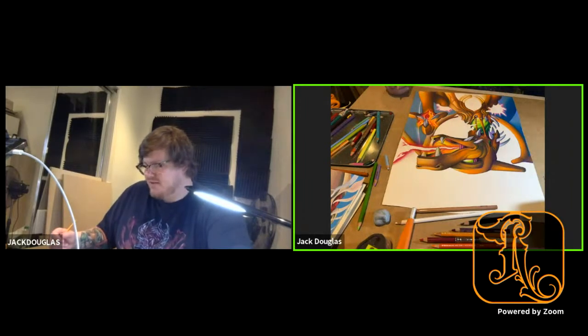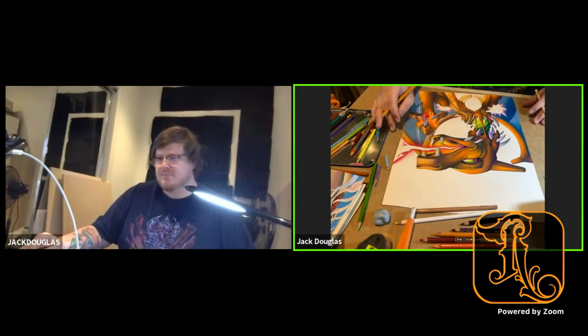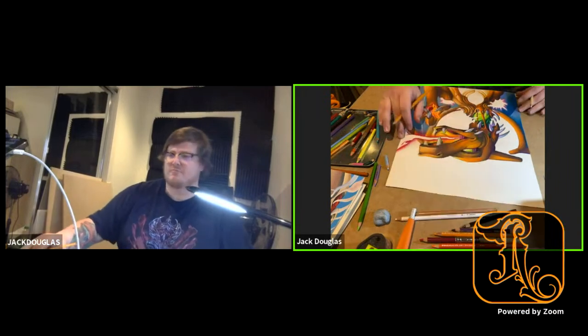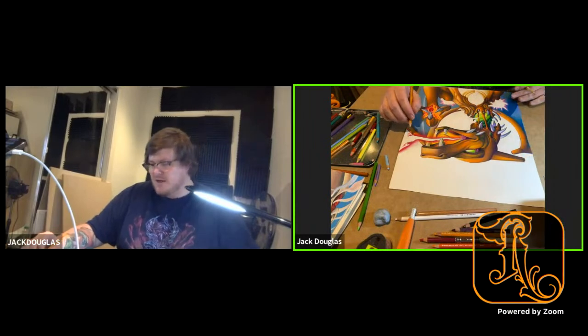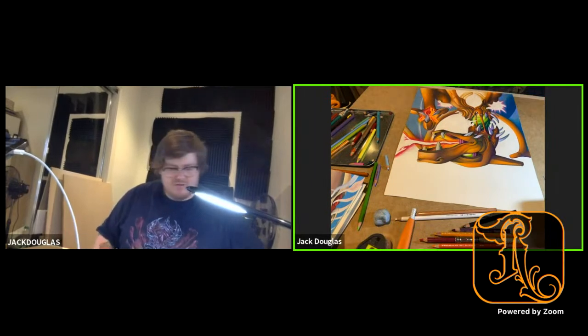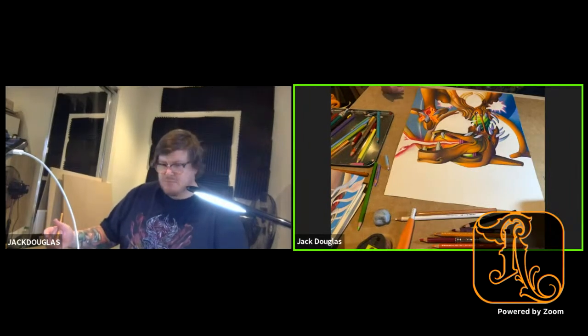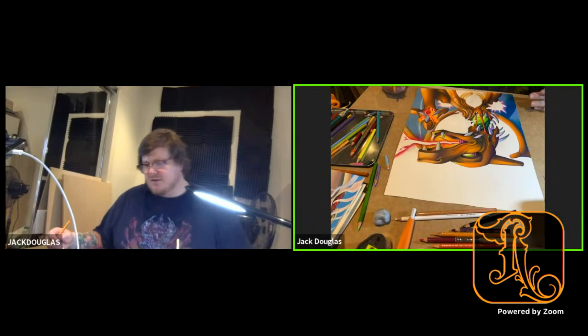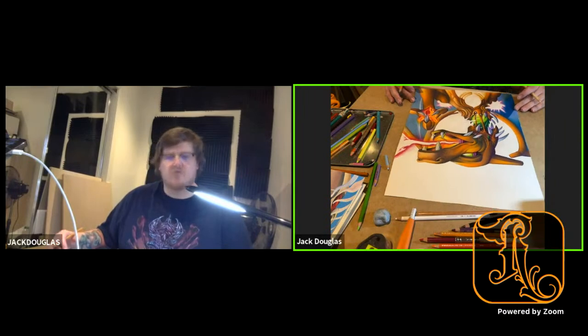Yeah, 100%. They're fantastic for that. But because I'm doing a lot of mixed media stuff, I need a paper that's both smooth, but also has the capacity to take a bit of a beating. So I use printmaking paper, which I started using a few years back, and I haven't really tried anything else since. If you're doing watercolor painting, watercolor paper is amazing for that. The variants and textures make it more forgiving for blends. But printmaking paper is just perfect for me because it really absorbs how rough I am with it, and you can do that a little bit more.